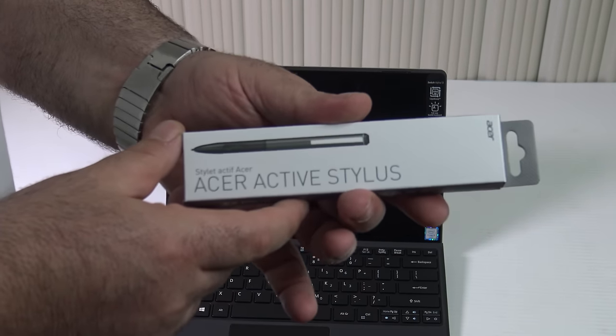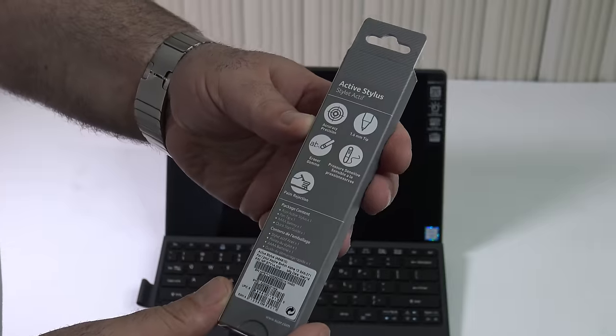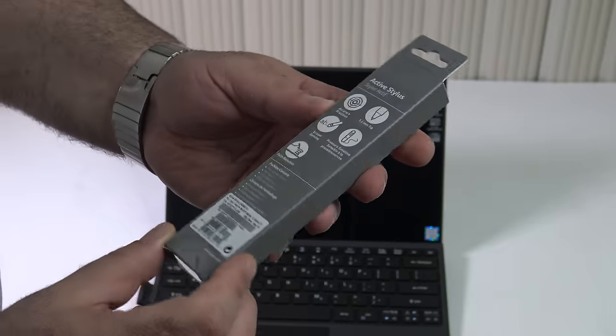Good strong magnet. Here we have the Acer Active Stylus. It is, according to this, it has accuracy precision, a 1.6 millimeter tip. It also says it has an eraser on it and it has pressure sensitivity.